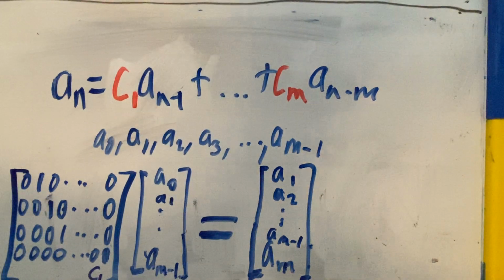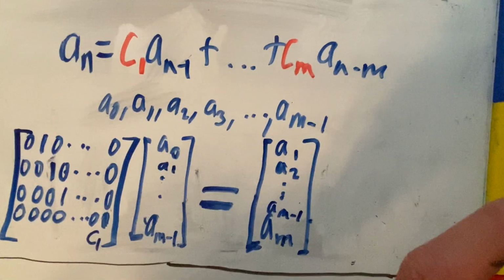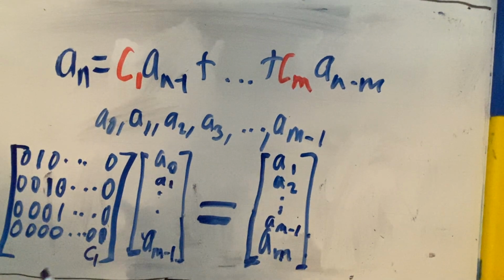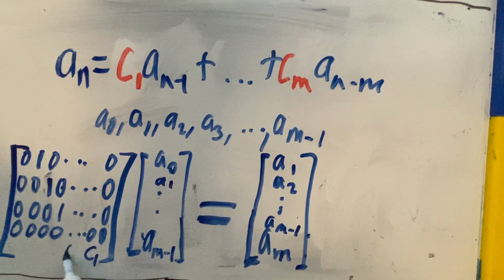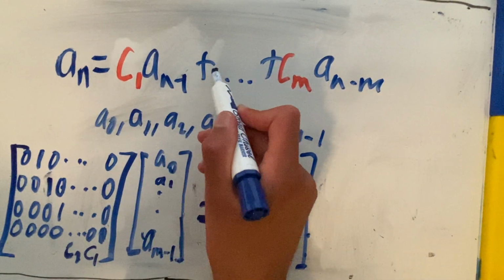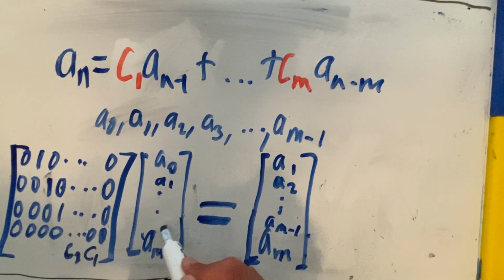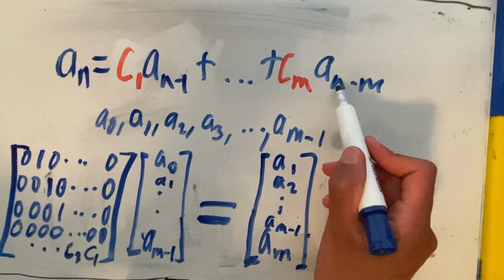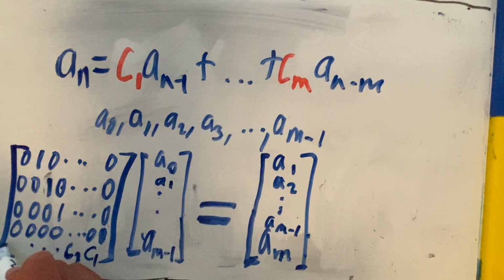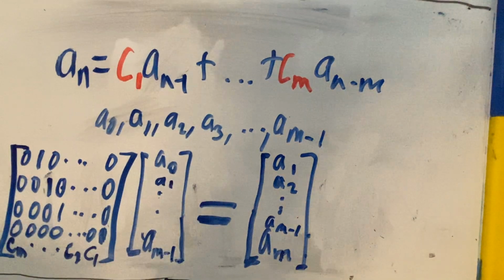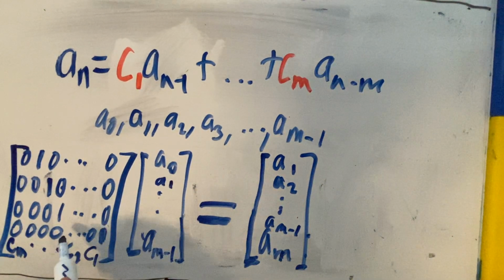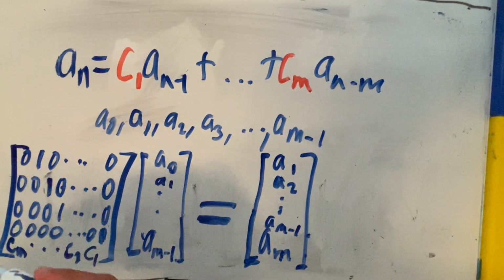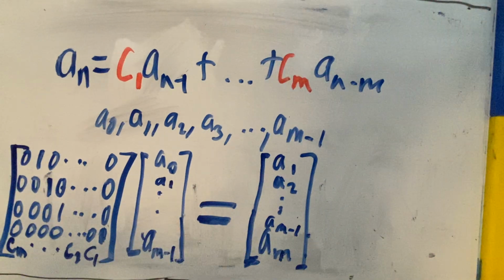Then I'm noticing that it's a little bit blocked here, so let's just shift it a bit. That should do it. So c1 goes here, c2 goes here, and gets matched up with a sub m minus 2 right here, and this goes all the way back. Eventually c sub m gets mapped with a sub 0 in this case. So that's c sub m right there. And by the way, there should be many rows in between here. It's not meant to be just exactly 5 rows, but that's all that fit here.